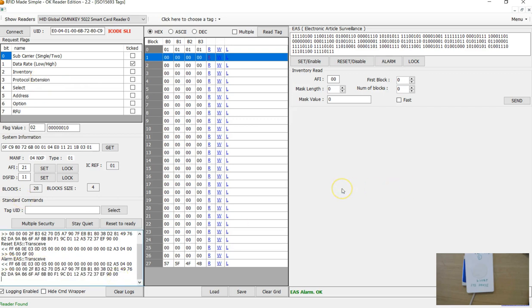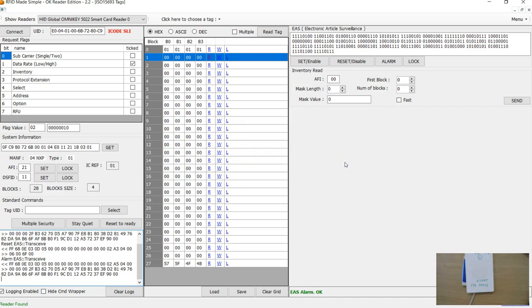We also learned that you don't have to enter the transparent session or exit the transparent session. It's a good thing, everything works without any change. What's going to happen next is, this screen supports only SLI. Gradually, in the next versions, you will start seeing screens for SLIX and SLIX2 and probably SLI-S, or everything, as long as the device supports the commands. So you can keep seeing the changes in the screen.